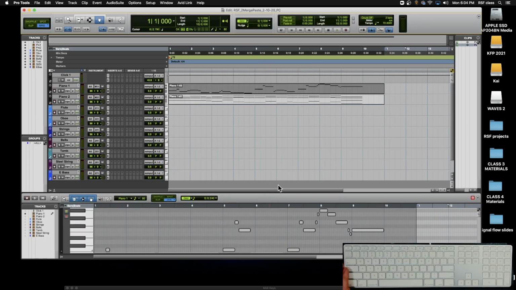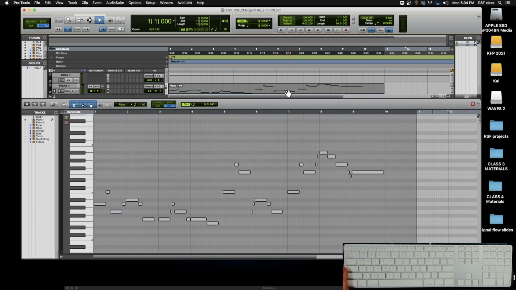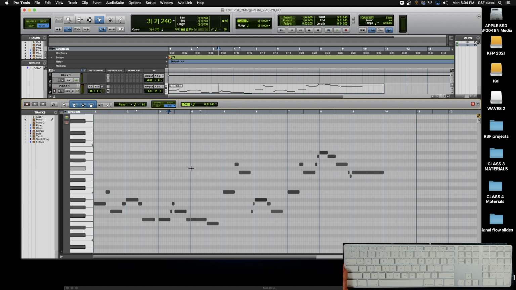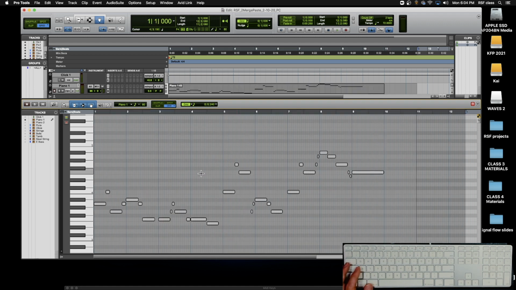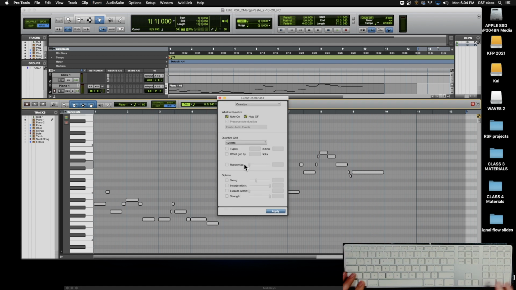Going back to the melody track. To expand this window and make it bigger, you can grab it and pull it there on this bar. You'll see it turns into a plus. You can resize. Take a look at our melody track. I'm going to select all. And then we're going to option 0.